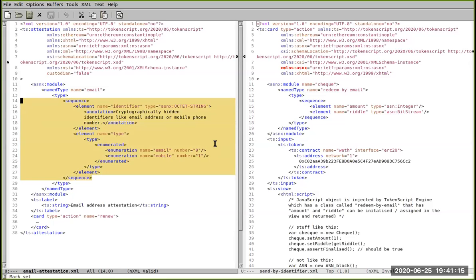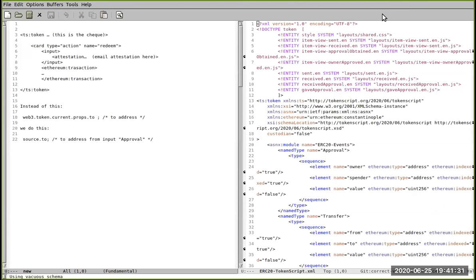Similar to, actually, this is not the best example. Oh no, sorry.